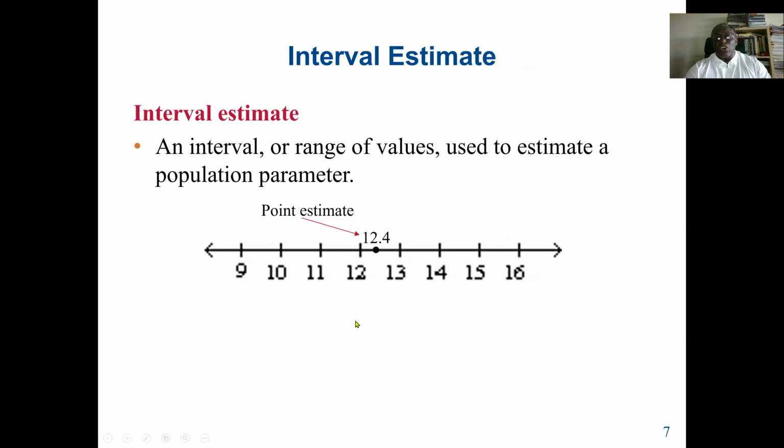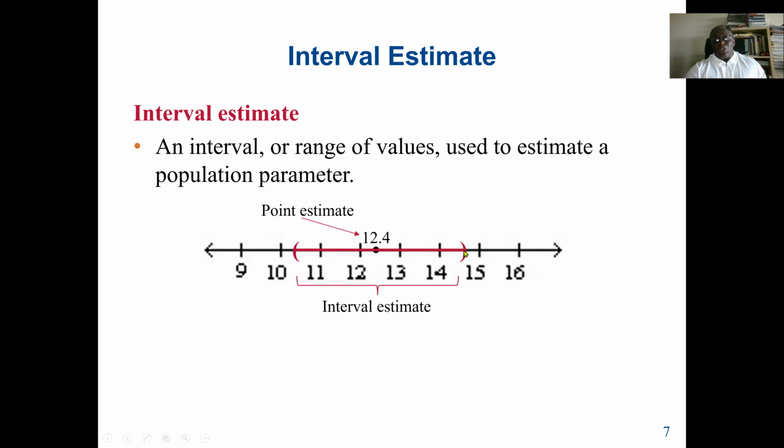So this is, again, the concept of point estimate. Next, we move to the interval estimate. Interval means we have to have some range of values. And when we are dealing with an interval, the level of confidence will come in. So for example, we found the point estimate in the previous example to be 12.4. Now, based on some margin of error, plus or minus, we were able to come up with an interval. The interval is between 10.5 and 14.5.